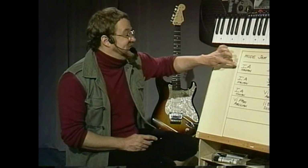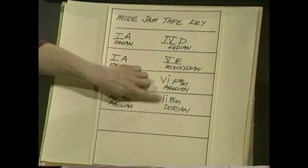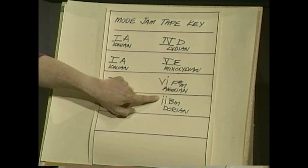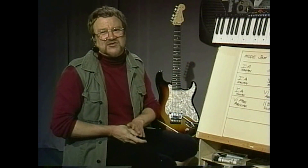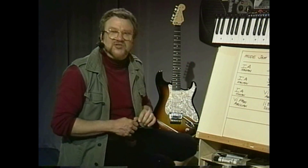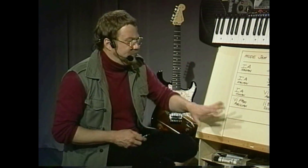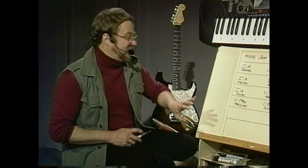So look at all the different chord relationships we've learned. 1, 4, 5, 6, 2. There are other chord scale relationships out there, but like I said, you'll make your own Mode Jam tapes over time in order to investigate these. We only have a limited amount of time here, so just work with these because these are absolutely the most common ones.